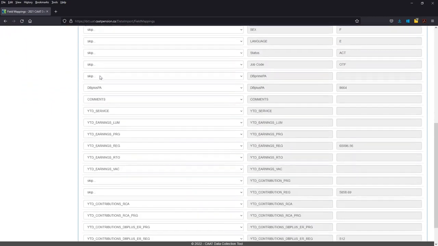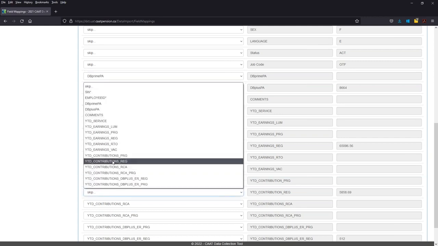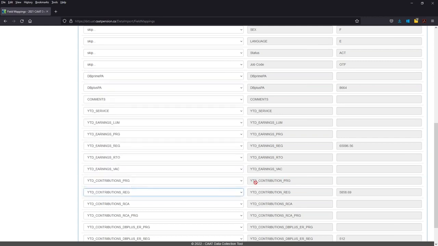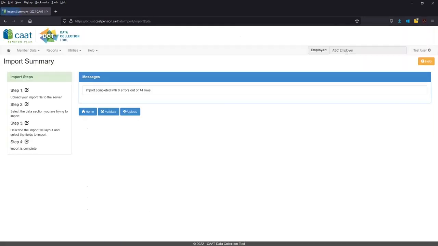We will map the appropriate fields and click Import Data. The import summary now shows 0 errors, so all my records on my year-to-date file have been successfully loaded into the DCT.